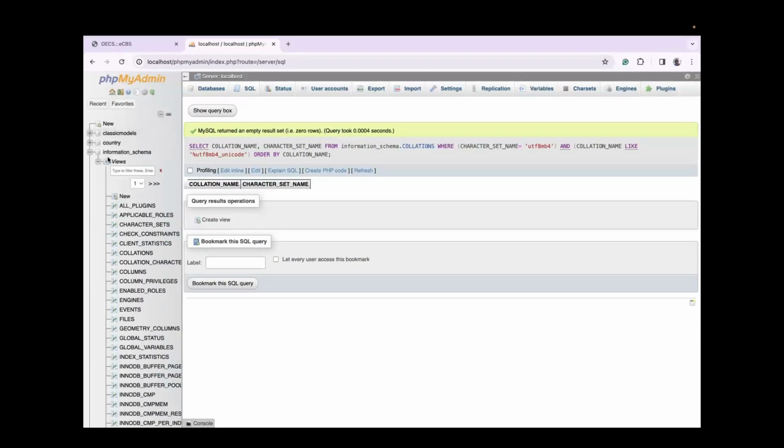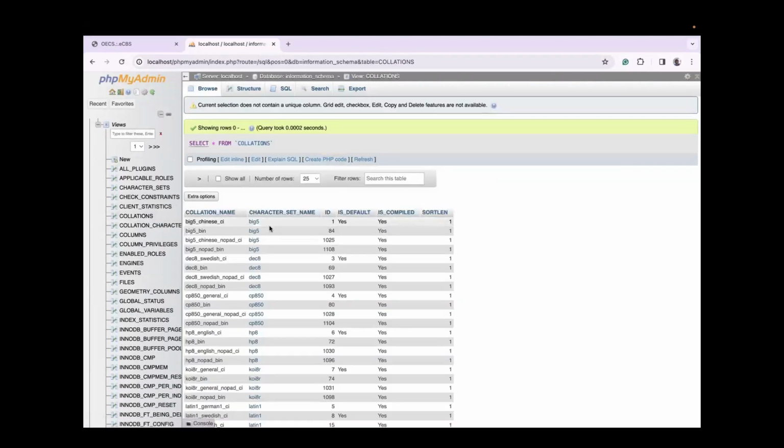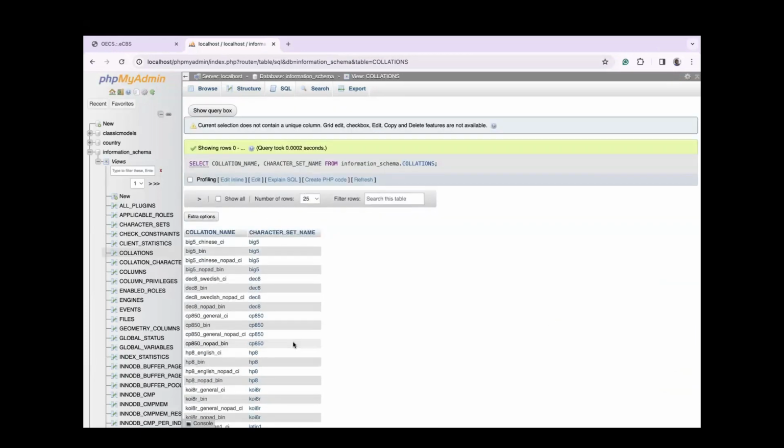So let's look at the information schema, and we have the collations table. In the collations table, we have character set name and we have collation name. They're all there. So let's come here. We want to select collation name and character set name from information schema dot collations. Let's remove the collation condition, and we have them here.